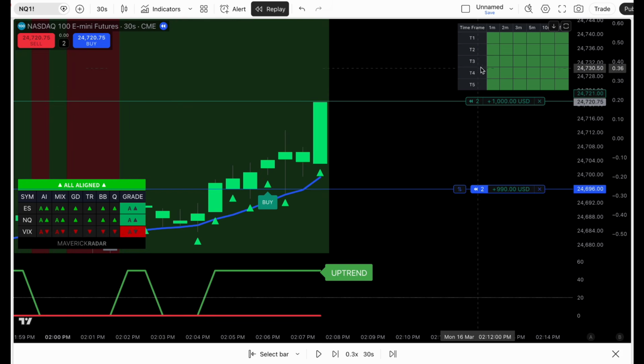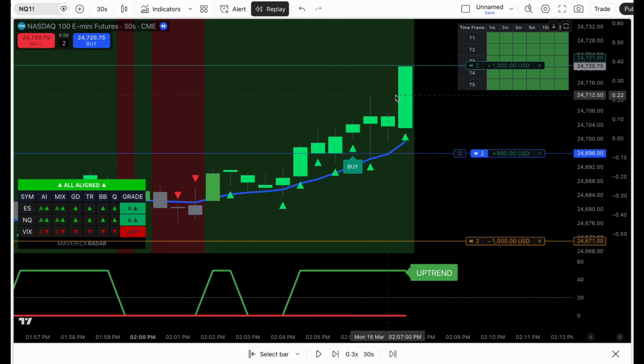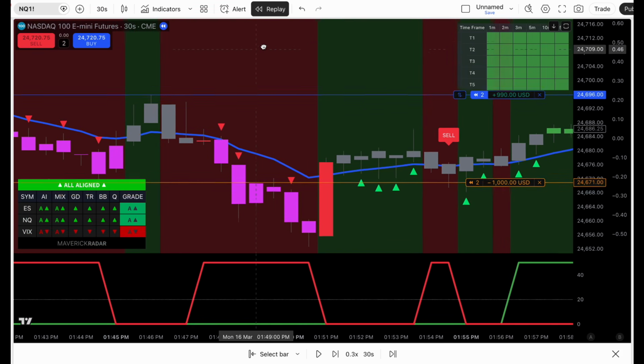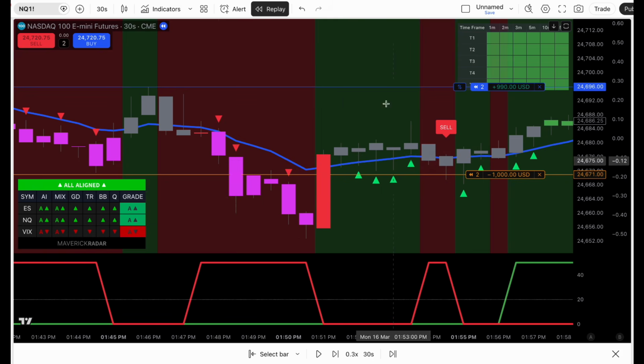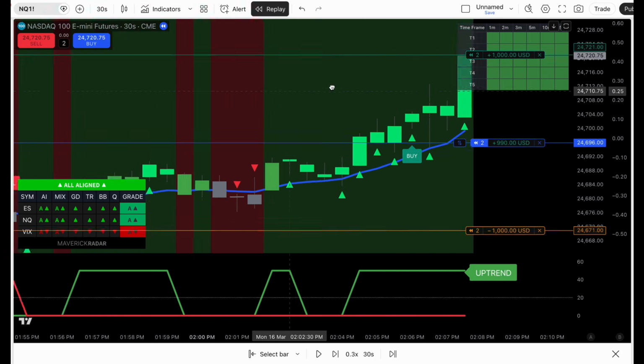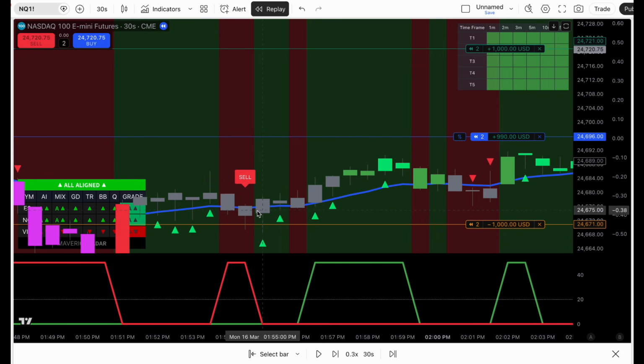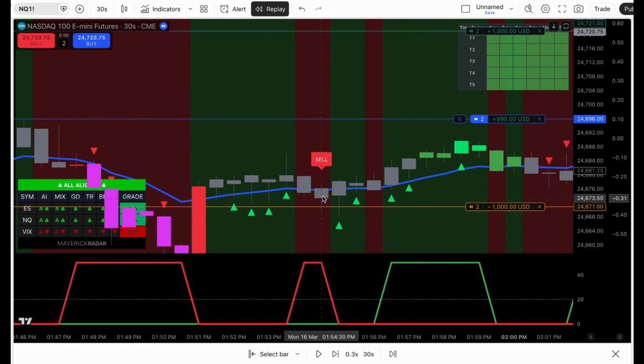All 5 traders are voting bullish across 6 time frames. And you had this beautiful buy signal. But again, remember, we're above the blue line. We love to go long when price is above the blue line. Okay. We love to go short when price is below the blue line. All right. And gray means indecision or reversal. So this is how you stay out of chop. How do I stay out of chop? Right here. Gray candles. Don't even touch gray. I don't care if you get a sell signal. This is like you're coming out of lunchtime up until 2 o'clock Eastern time. Okay.